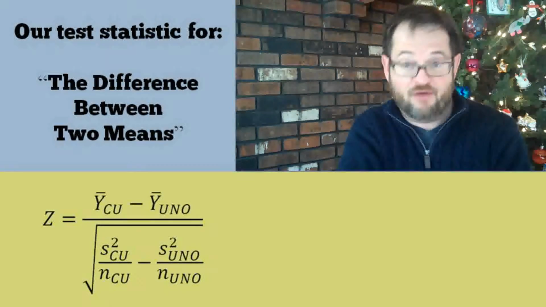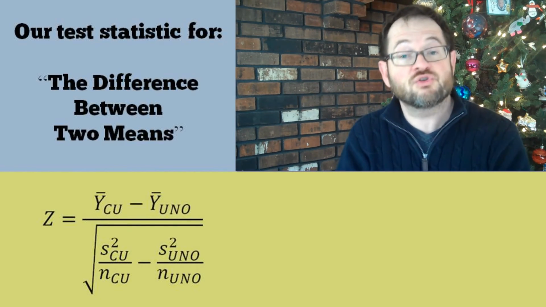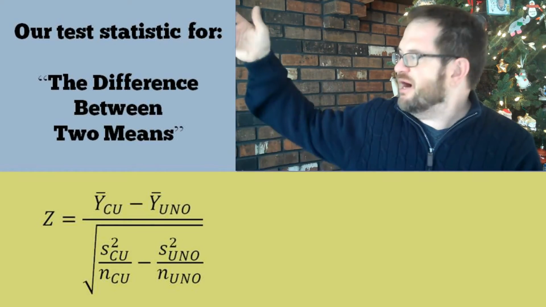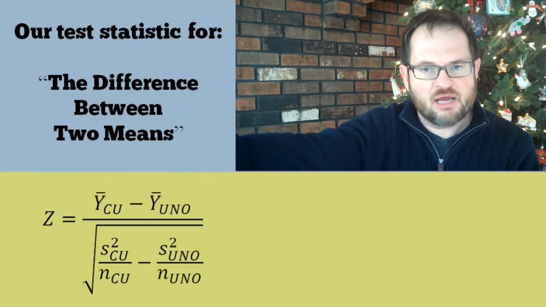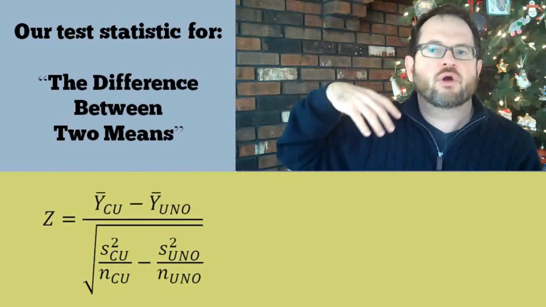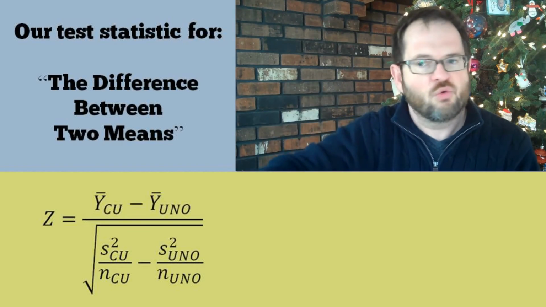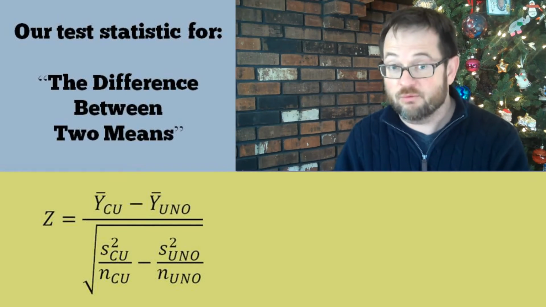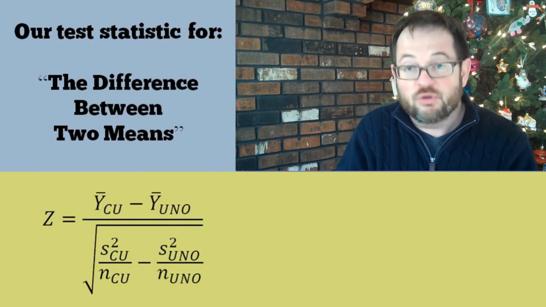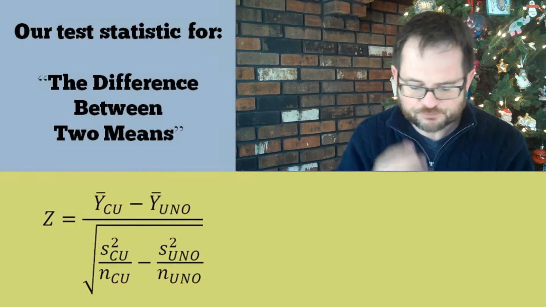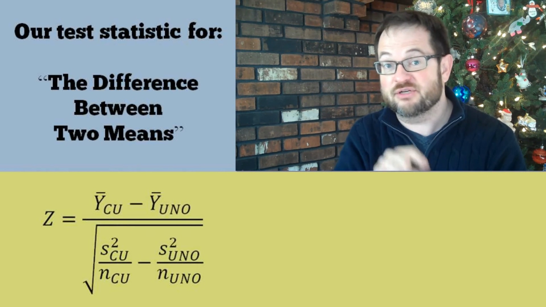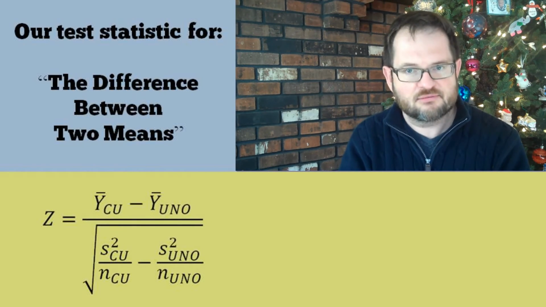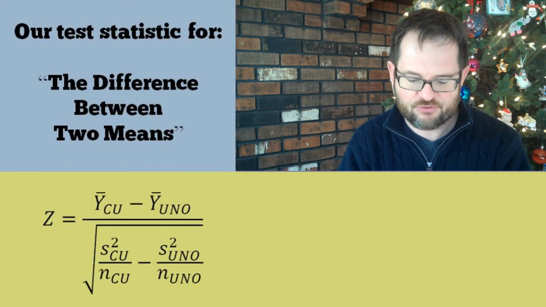Which is, by the way, obviously a very common thing we would want to do in science or engineering. We'd want to know, is this wind turbine producing more power than that wind turbine? We're comparing the mean wind power at this station versus that station. Or comparing the mean electrical load on weekdays versus weekends. Comparing two means is probably the most common thing we're going to be doing with statistics like this. So it's not totally irrelevant to have this information in front of us. But this particular test statistic, Z, only applies when we are trying to compare two means. We'll learn that there are lots of these kinds of test statistics out there.